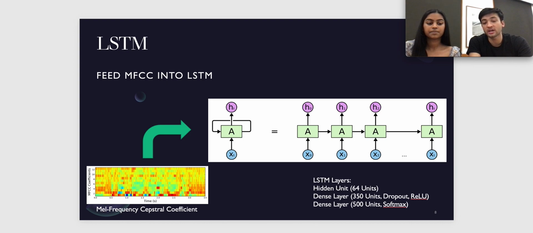So for our baseline, we decided to try the D-vector approach on an LSTM, where we use the last layer of the LSTM to generate our audio embedding. And even though there's only 183 speakers, we use 500 hidden units in the last layer to create sparsity and make it easier to distinguish the speakers.